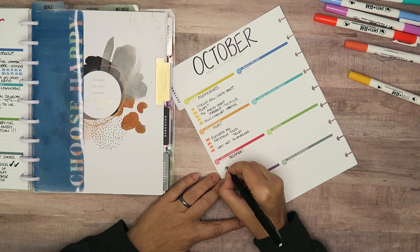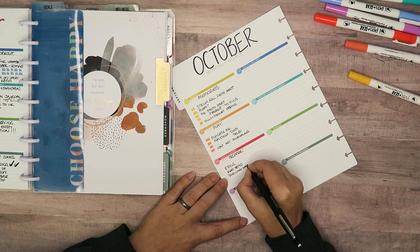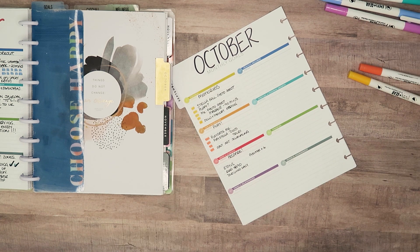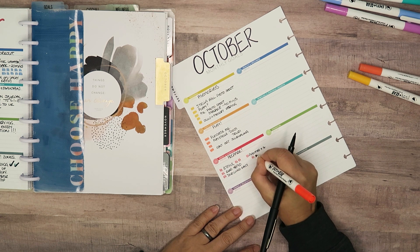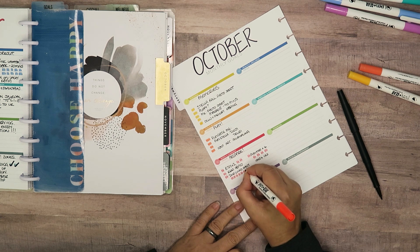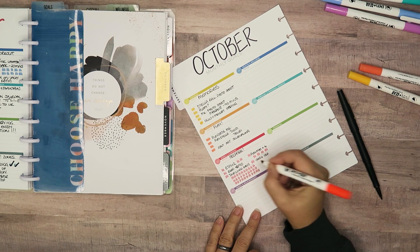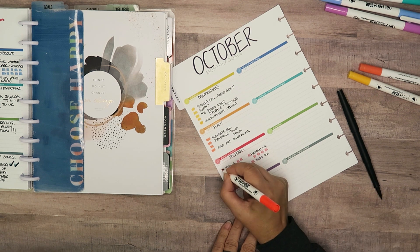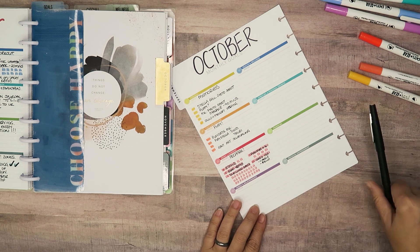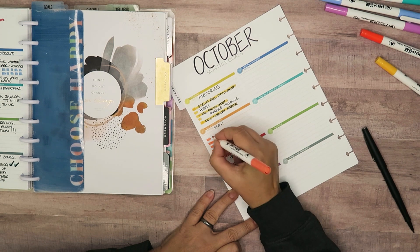For work and learning the focus is prepare. I want to do my two Etsy products for the month, and the prepare aspect is that I'm going to prepare four videos for Planmas in December - I'm going to upload a video every day in December. I'd like to read the HB90 book, and I want to go back to Duolingo every day for the learning aspect. I'd also like to set up one of my tablets or an old phone just for this channel - the Instagram and YouTube for this channel - and hopefully create a charging station for it in my office.